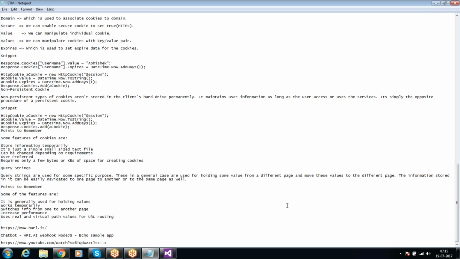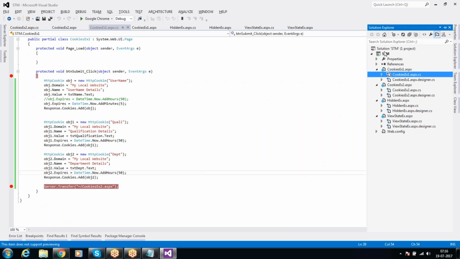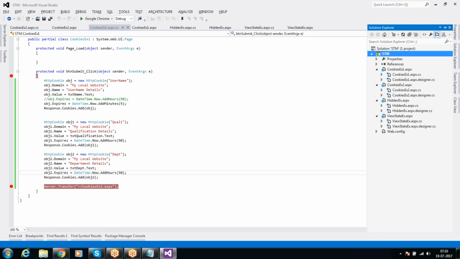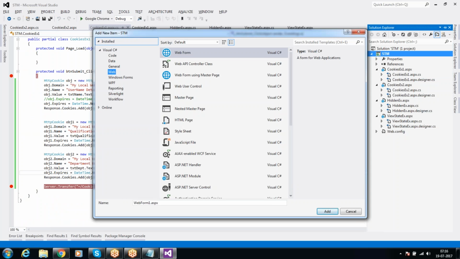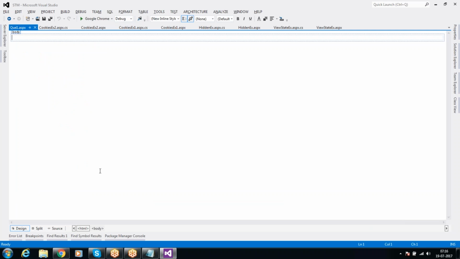Okay. In the query string, whatever we are passing, we can provide some data at the time of accessing the query string information. I just want to show you how we are going to create a query string. I want to take a web form, add new item. This is my web form. I want to give it the name QE1.